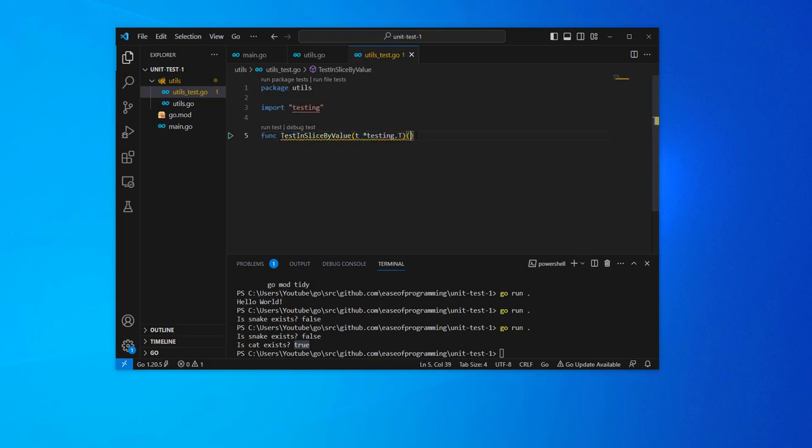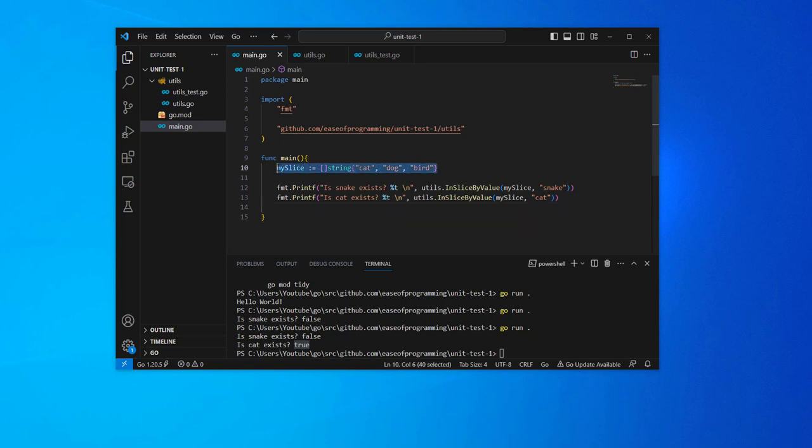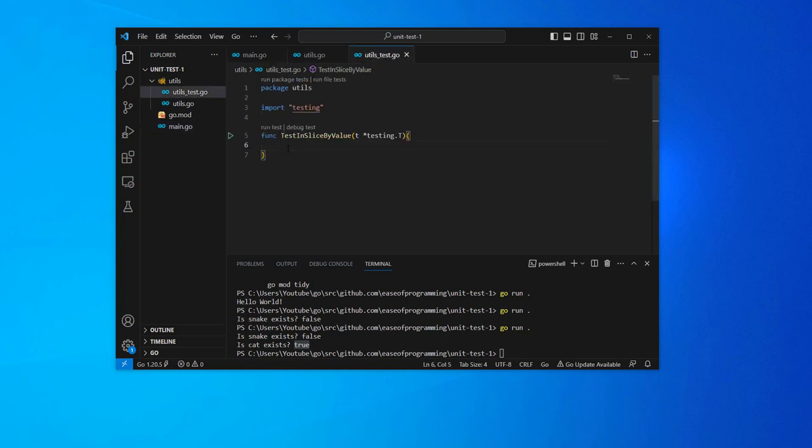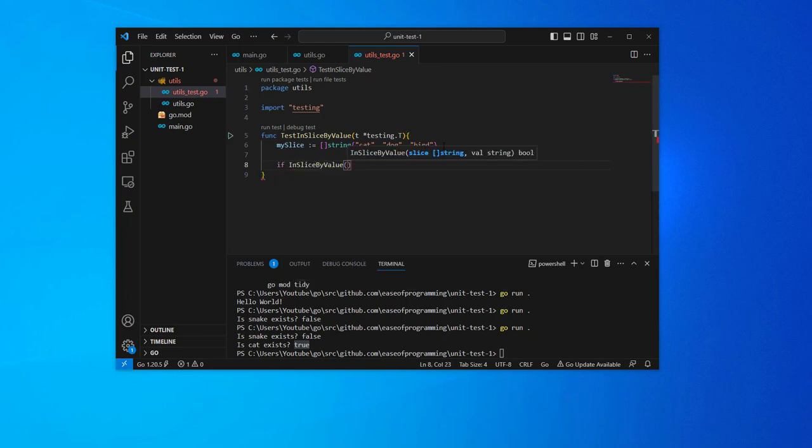So here we go. Let's do the same as we did here. We declare our slice like this, and we do our checks. If, let's say, in slice, for example, my slice value of cat. So if cat exists in my slice, what should be the normal behavior? So t.Logf.